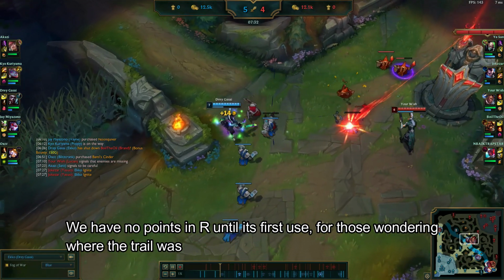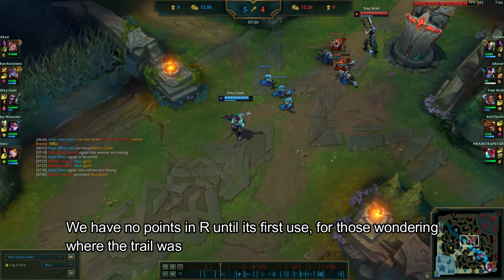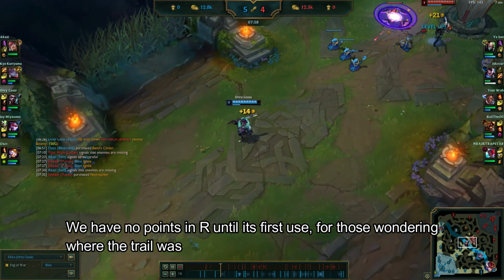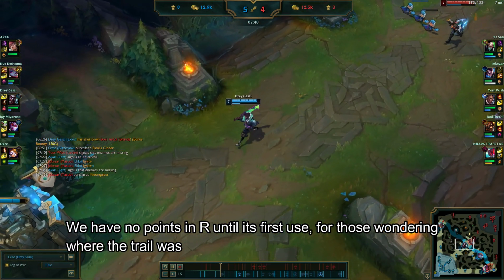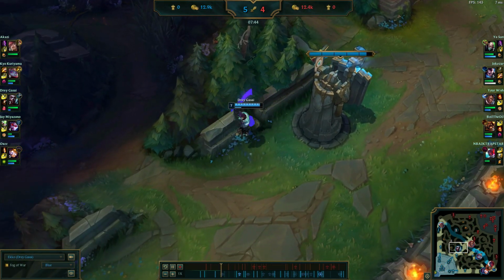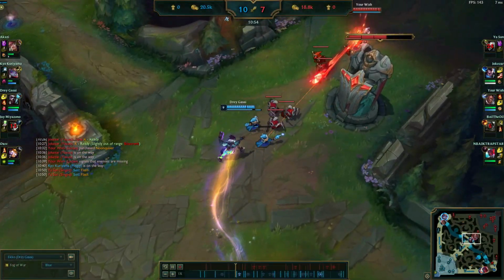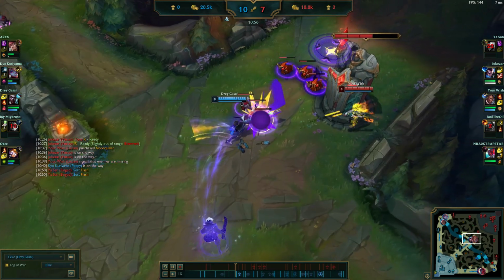So after burning that flash, we get a quick wave clear on the minions. And I need those 2 minions, bro. I need everything up. We got them. And we're about to dip and go buy our next item. So we farmed for a little bit. I skipped like 3 minutes.